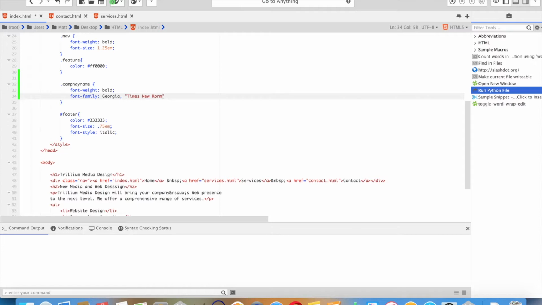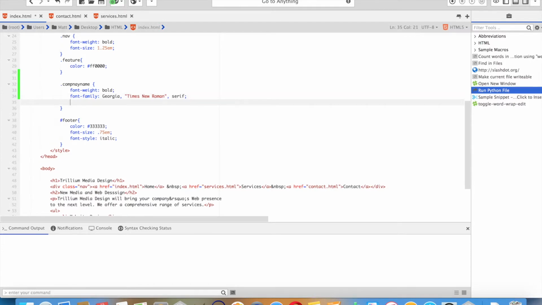And don't ask me why Times New Roman's in parentheses. I'm not sure. That's just the standards. I don't make them. And then serif. Then font size 1.25 em. I think it's because Times New Roman is several different words. So anytime a font is several different words, you put them in quotations.